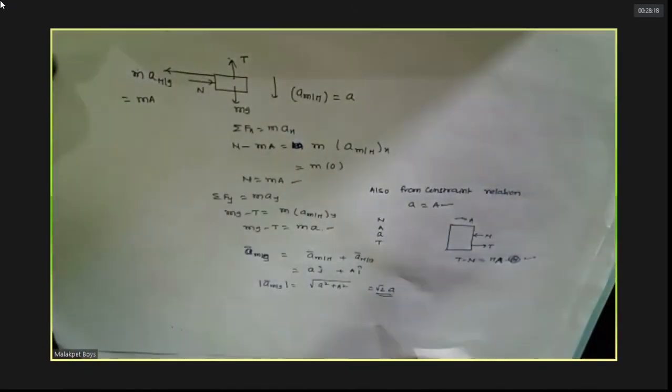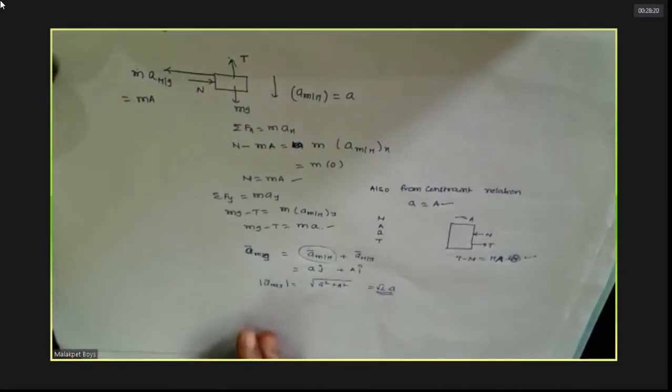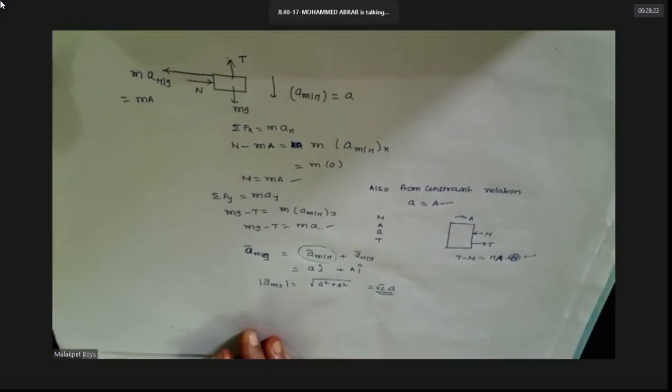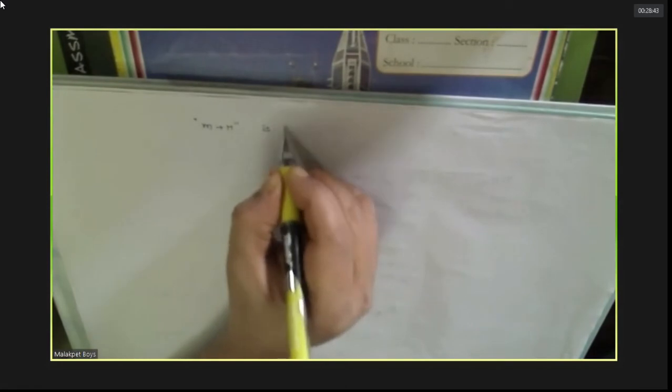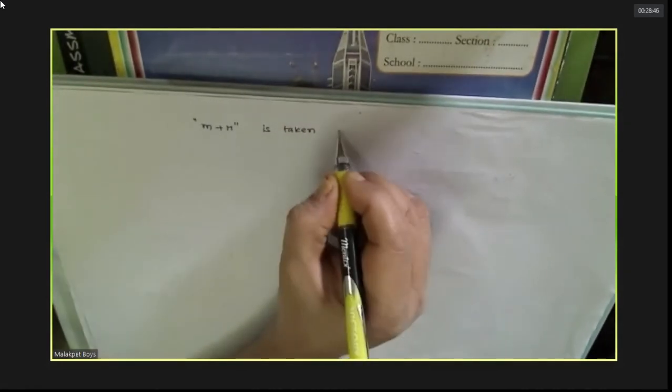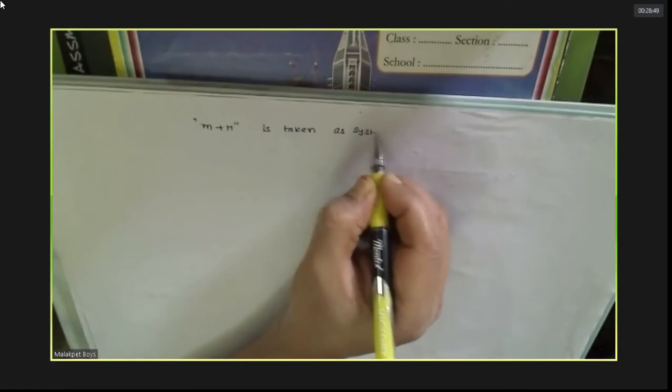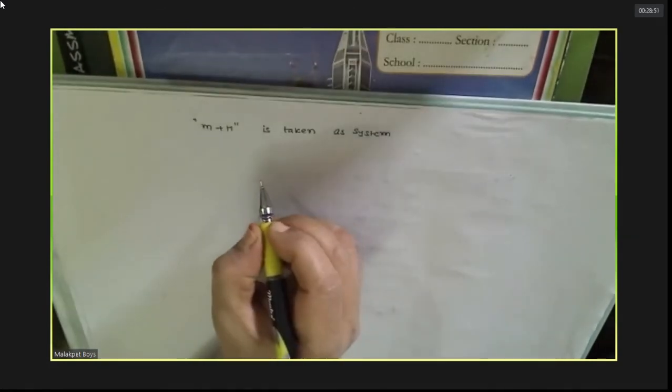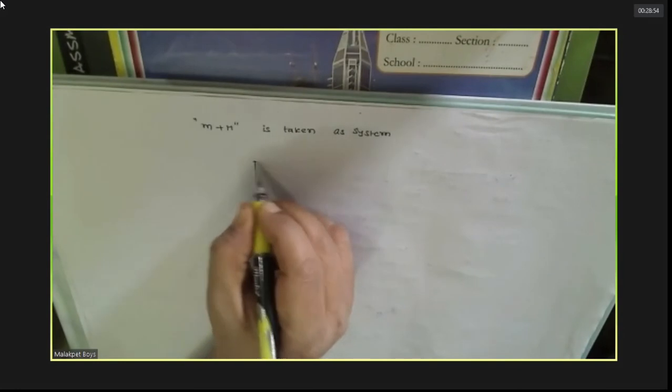According to you, you mean to say this. You try. See, all these things you are observing are simple issues. The only thing is how to frame equations. Now, suppose we take m plus M as one system. Then show the forces.